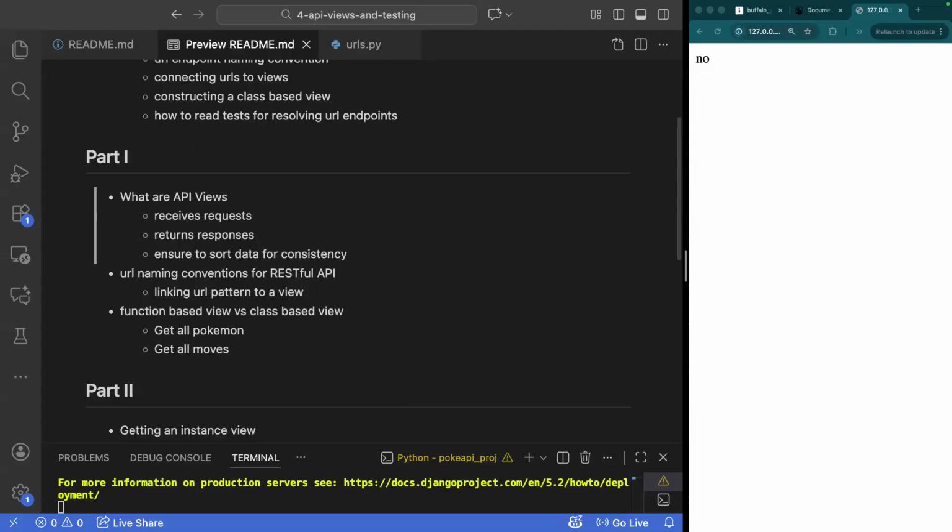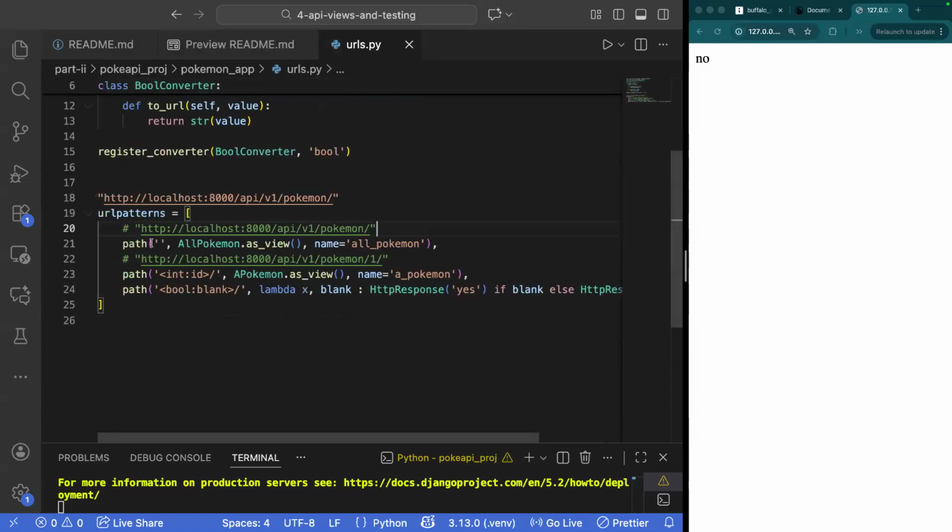Yeah, so the point of value of the URL converters is essentially just to be able to accept different arguments that are coming in without having to write the logic repetitively within API views. So for example, let's say that I wanted to grab all Pokemon that are captured, right? Well, currently in my URLs, I can grab all Pokemon. I can grab all Pokemon with some sort of integer. But here, when I do bool blank, maybe in my API documentation, I'm specifying, hey, make sure you pass in this information or whether they're captured or not. All right, so we could change this to be captured.